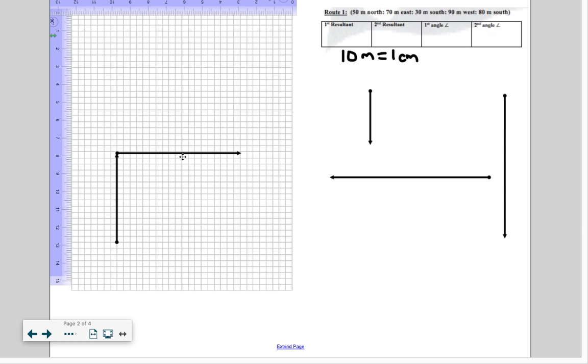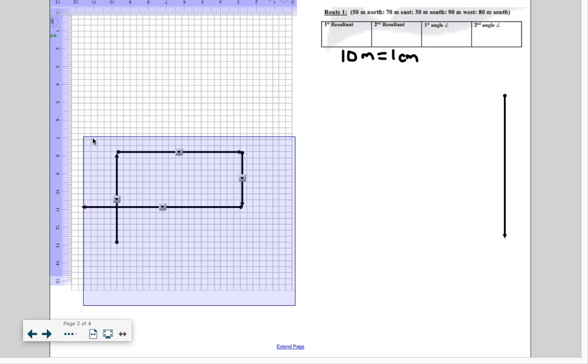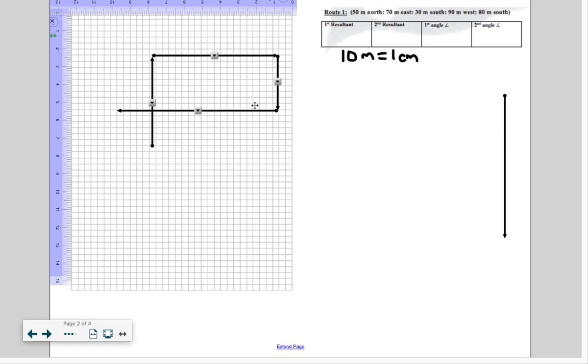From the end of that one, notice I'm going from dead center of that. Let's make sure this is right. So 70, I'm going to go basically from there to there. Then I'm going to go 30 meters south, and then 90 meters west. I measured all these out ahead of time to make sure they would work. You can see it's almost going off the edge of the paper, so be careful here. Lo and behold, I am going to go off the edge. So I don't want to start towards the bottom. You're not going to want to start towards the bottom for this one.